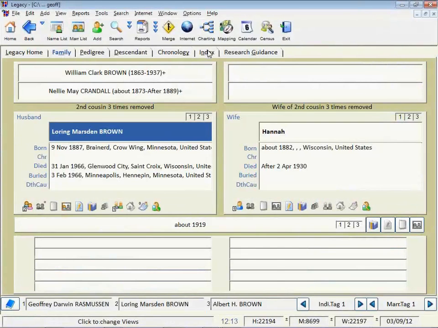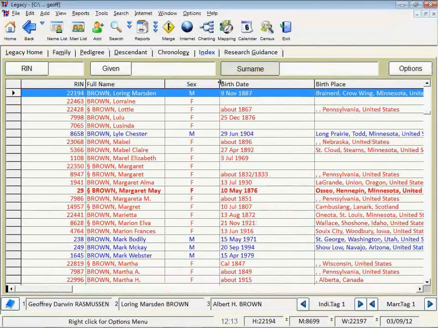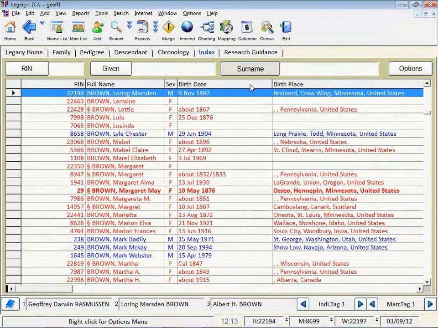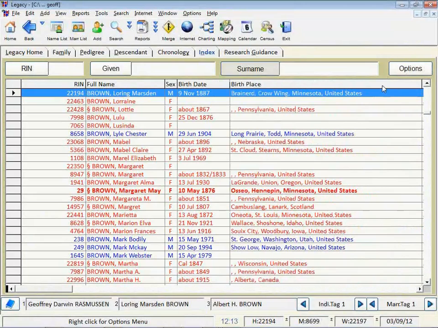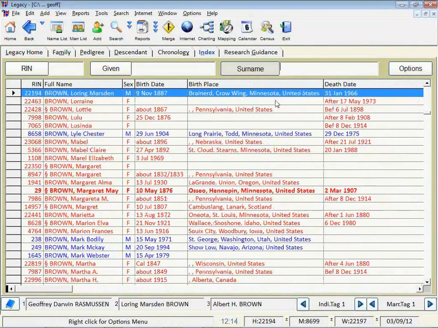One, I guess you could do this. You could go over to your Index tab here and just scroll down. Now I'm going to fix these columns so they're a little bit, I'm just double clicking at the end of the column header here. Okay. So you could just scroll down through this list and manually mark or write down those people that you think might be there.